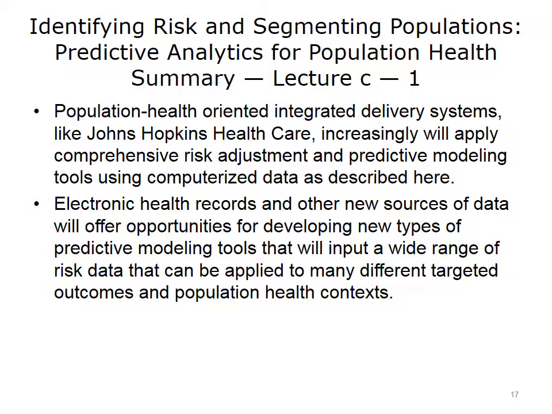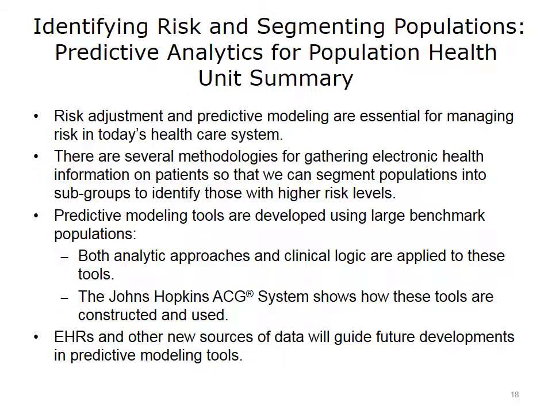This concludes Lecture C, Identifying Risk and Segmenting Populations, Predictive Analytics for Population Health. In this lecture, we reviewed a case study of how a population health-oriented organization, the Johns Hopkins Healthcare Managed Care Organization, implemented risk segmentation to better manage the large populations of persons for whom it is responsible. We also offered some insights into new uses of electronic health records and other data sources that will likely expand this field considerably over the coming years. Let's review the main points of this unit.